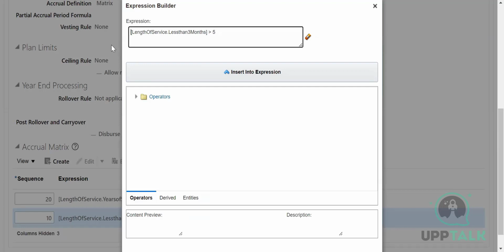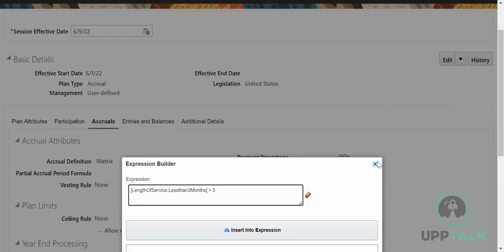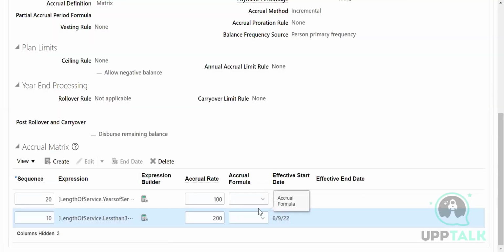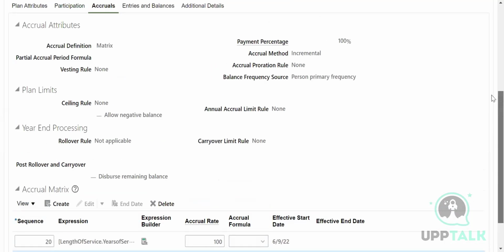Length of 5, greater than 5. And length of service less than 3 years. So all these 2 criteria I have made to create this accrual builder.